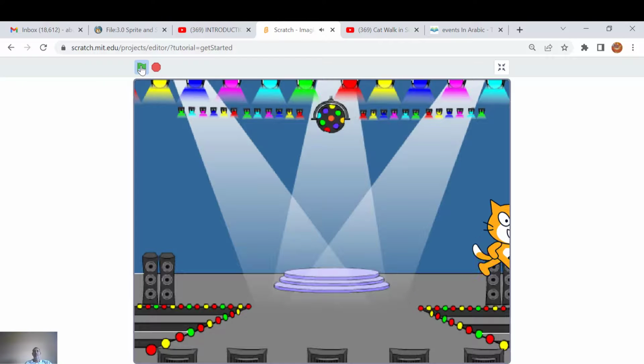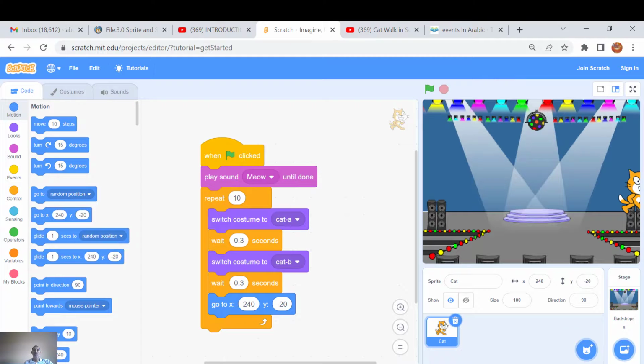Oh, what happened? All right, I'm going to stop this. So what happened? Between changing costumes and making this move, there is no transition. It went just too fast from this location to that location. That's what happened. So the program does what you put here in this code. That's what happened here exactly.